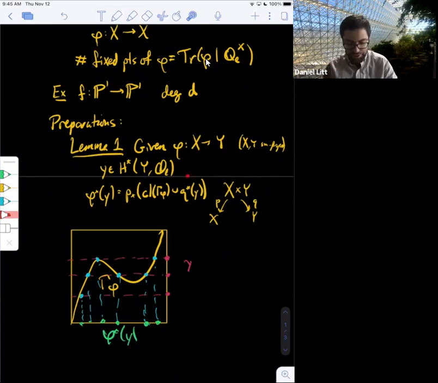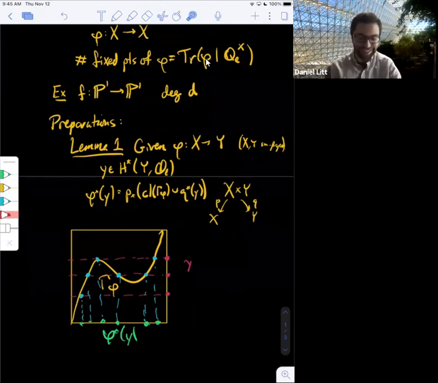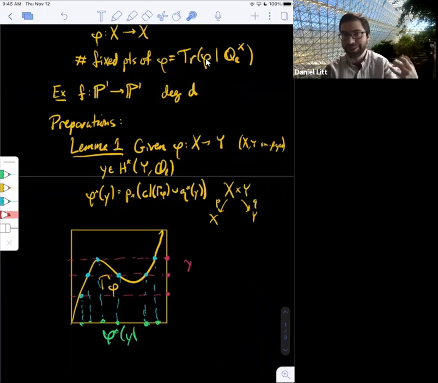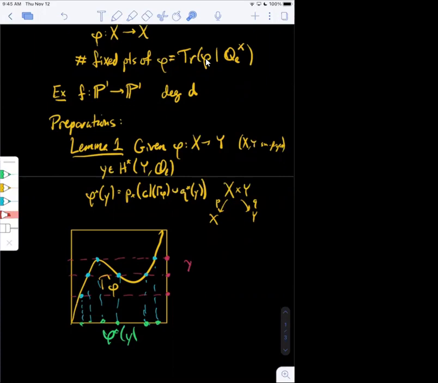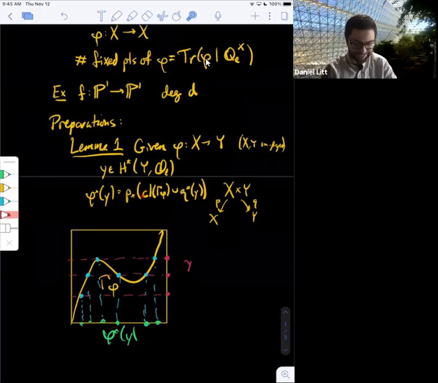So I want to just mention, there's an object in functional analysis, which is called a kernel function. So if you have a map between two kind of function spaces, one can often write it as integration against a kernel. Are you all familiar with this? Or does anyone want to? Yeah, great. So here that's morally what's happening.